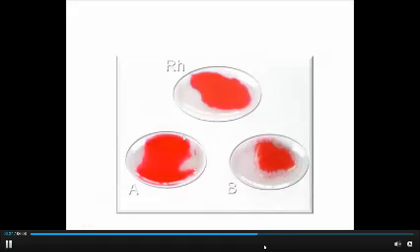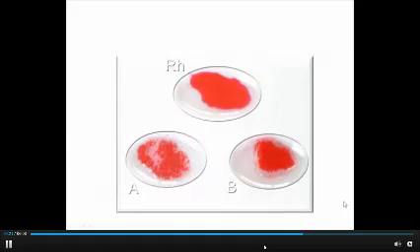In this test, you can see no agglutination in the A well. That means red blood cells do not have A antigen. There is agglutination in the B well. You can see individual granules. That's agglutination reaction. So B antigen is present in this blood. And finally, no agglutination in RH well indicates absence of the RH antigen. So no A antigen and B antigen means blood group B, and absence of RH antigen means negative. So this is B negative blood.